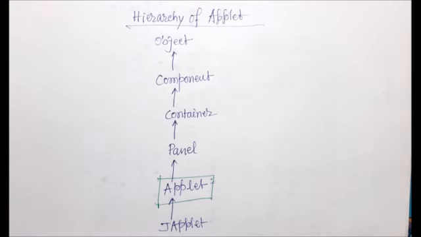The main purpose of the applet is to generate dynamic content, and this content will be executed at the client side if the browser is a plugin browser, a Java plugin browser. And later, in my next lecture, I will discuss how many ways we can run the applet and how many ways we can write the applet code in my program.